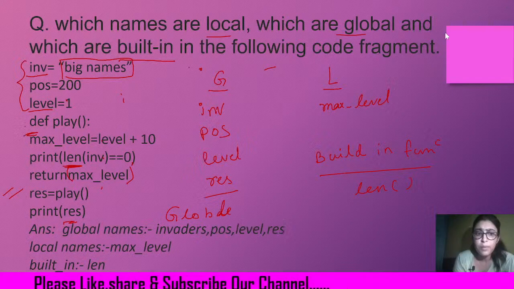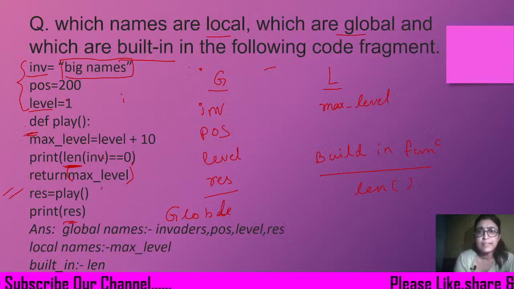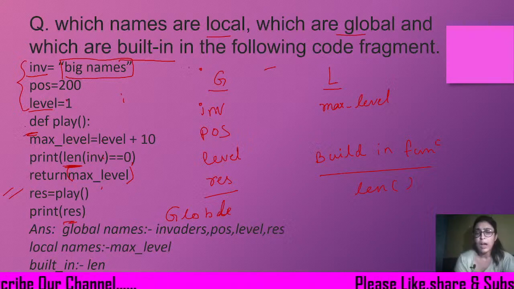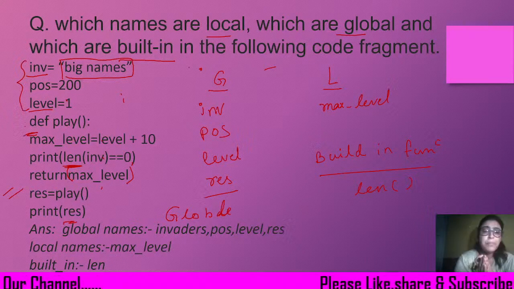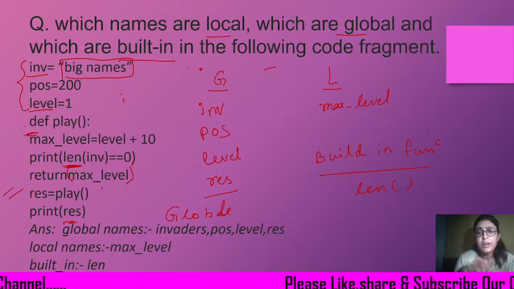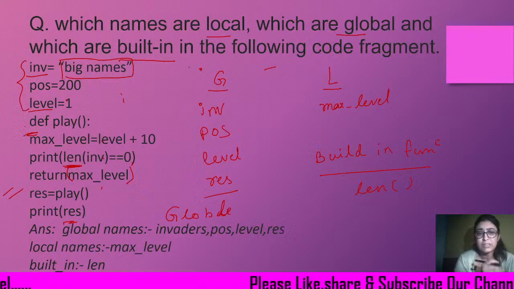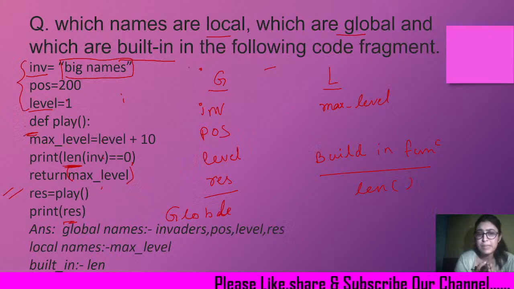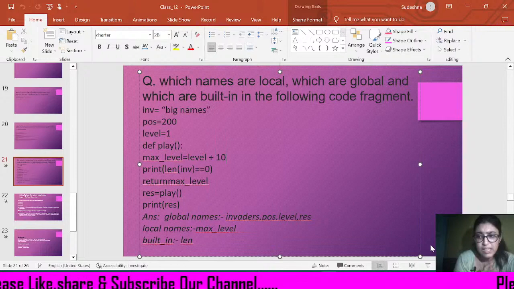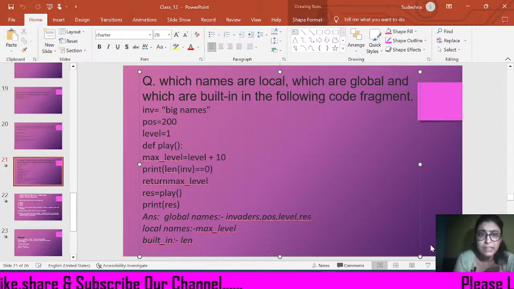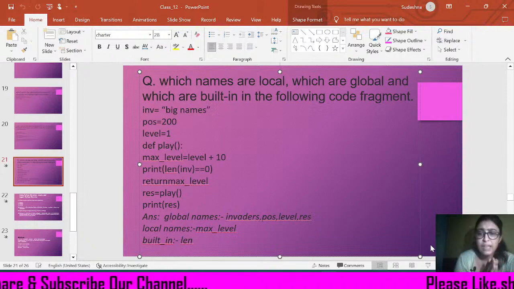So that is it for local and global variables. I hope you have understood the full concept of local and global variables, and I can elaborate it with an example so that you could find it easier. Till then, keep learning and keep practicing Python programs. Just keep doing the things so that you will master it.